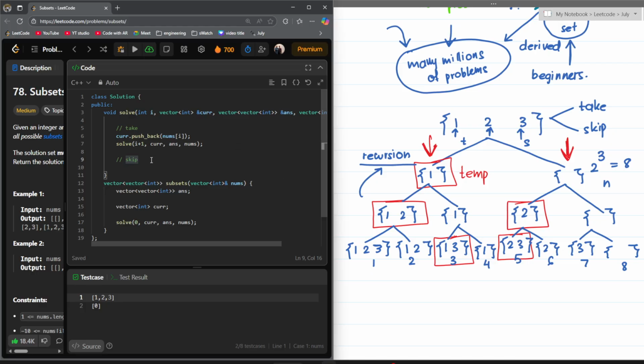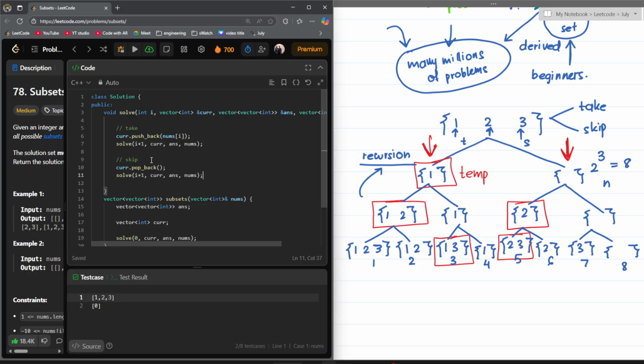So skipping basically looks something like this. Since I have already pushed the current element inside of my array, right now my array contains one. I need to remove it, isn't it? So I'm simply going to say current dot pop_back, right? So you remove the current element and you further explore i plus 1, current, answer and nums.